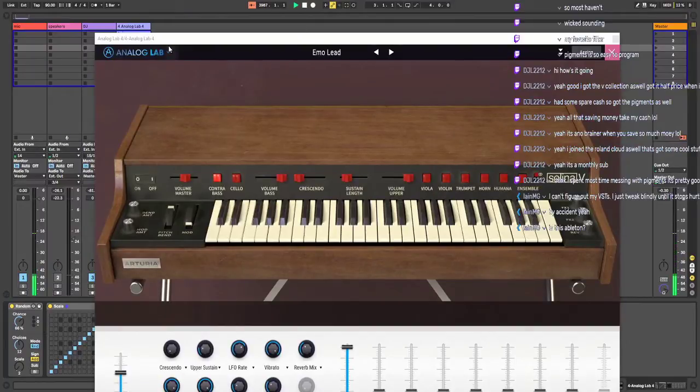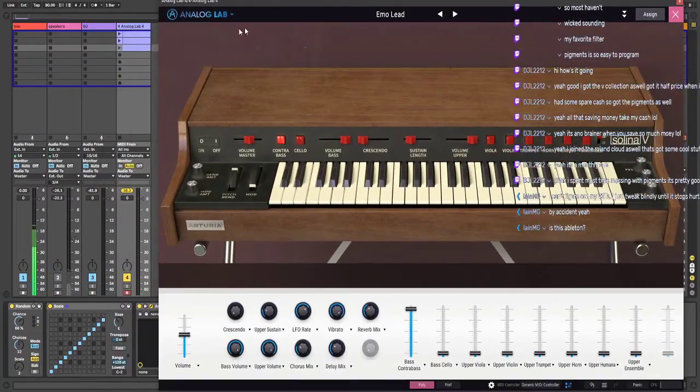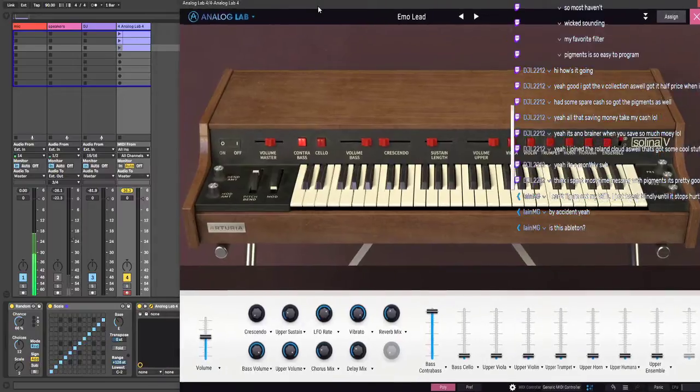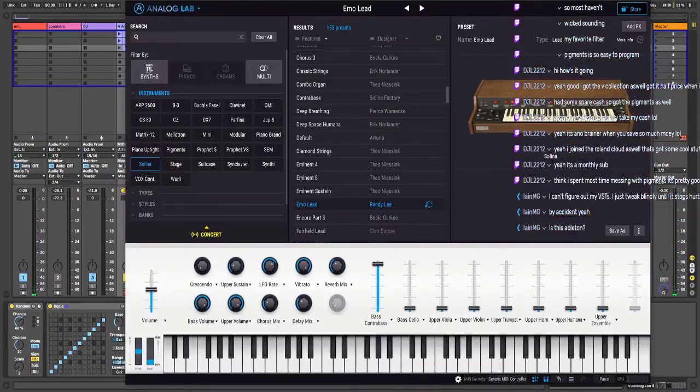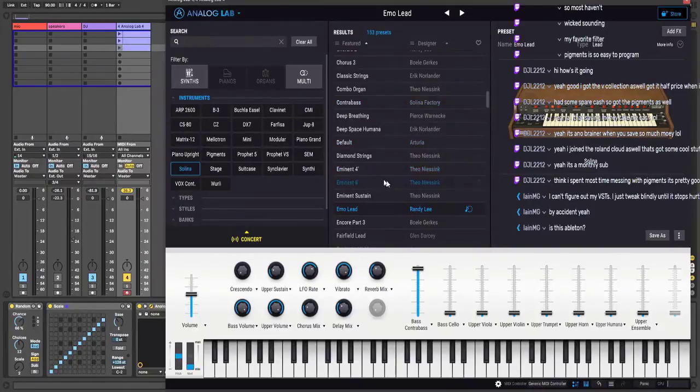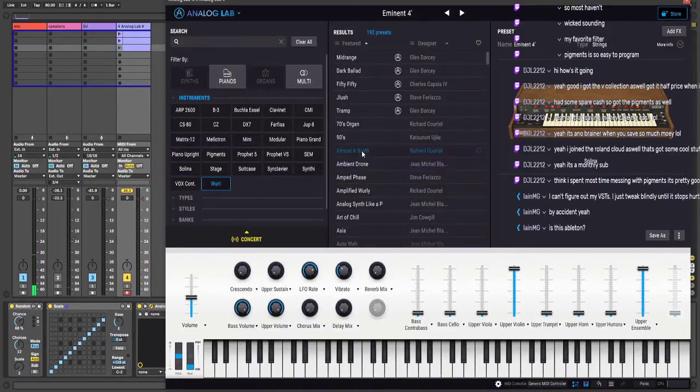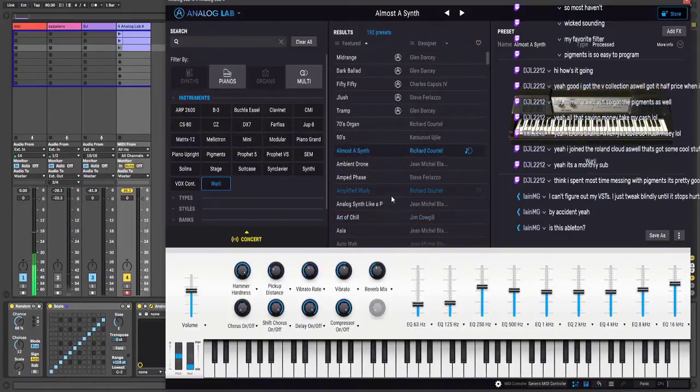And this is the Arturia collection of classical synths. Almost synth.